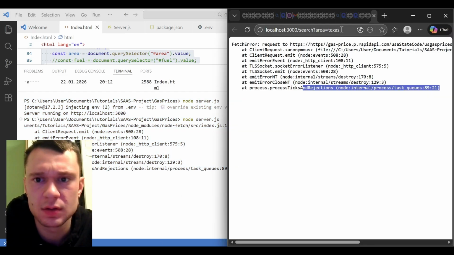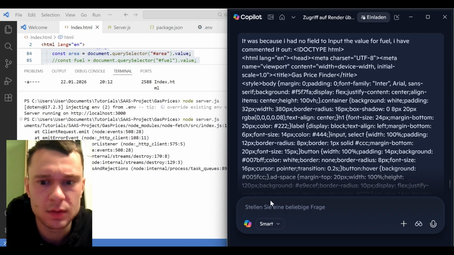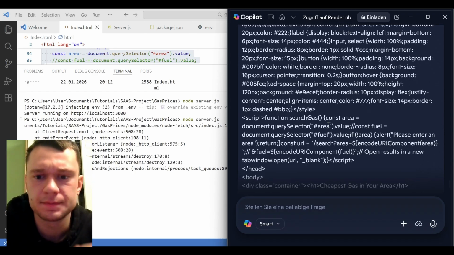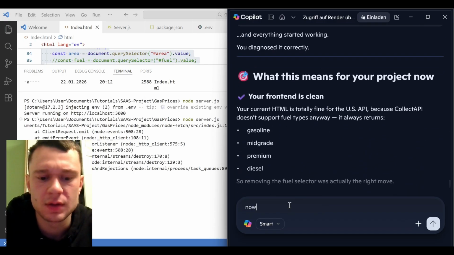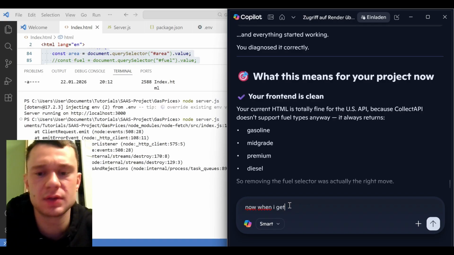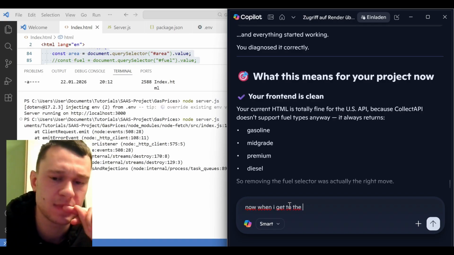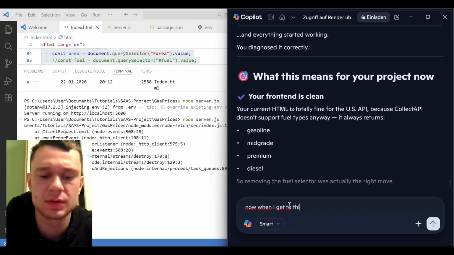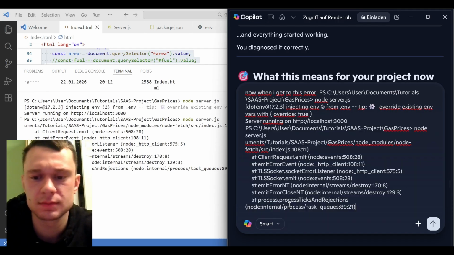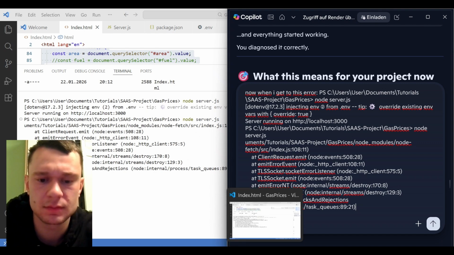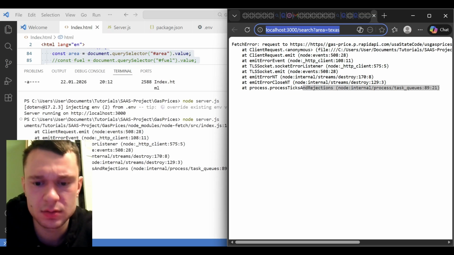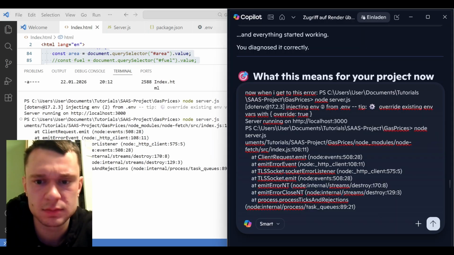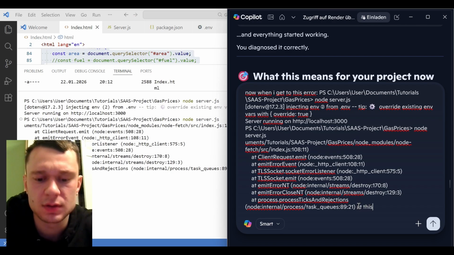Okay, now when I get to the URL, I get this error at this URL.